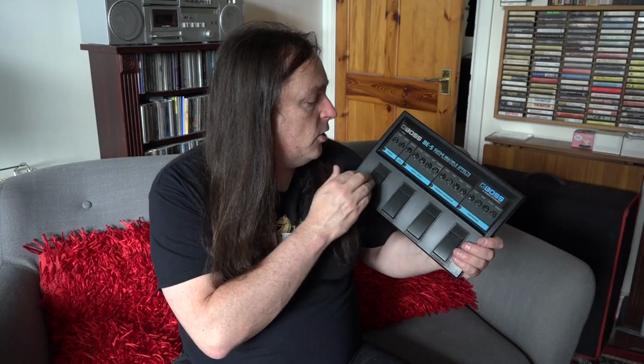Now, the one effect it doesn't have is reverb, and there's probably 2 reasons for that. The first reason is digital reverb pedals back then, as they are now, but particularly back then, were very, very expensive. Even in like 1992, a Boss digital reverb pedal was well over 100 quid. But most people's amps had spring reverb built in, so if you wanted reverb, you just turned the reverb on your amp. So here you've got everything most guitar players are going to need, certainly for the time. A compressor, distortion, delay, chorus, and it's got a very, very handy little noise gate built into it as well.